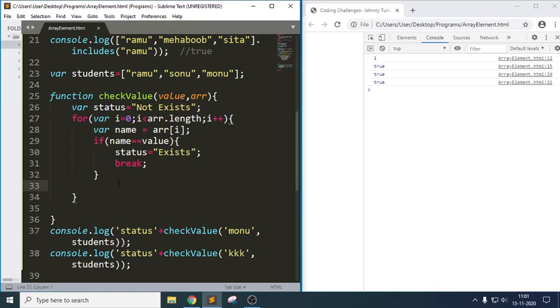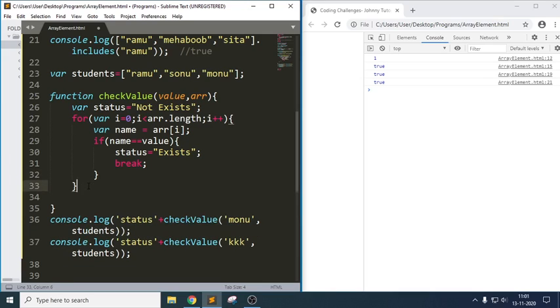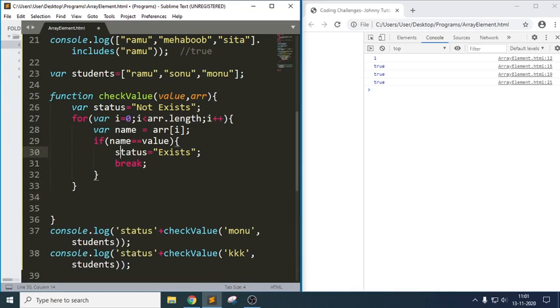So I just want to return this value also, right? We just need to return this value. What is the value we need to return? We need to return something called status here. Yes, exactly. So here the status is there, set for the if block and for the else. We need to write a return statement here. Return status. So based upon the array element, it will return.